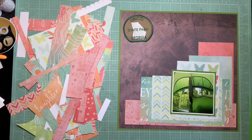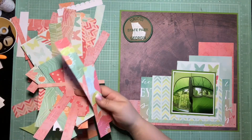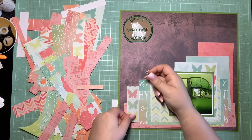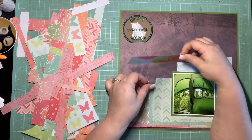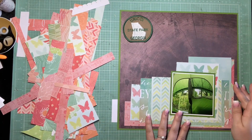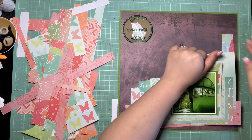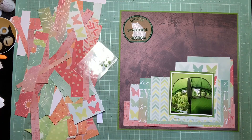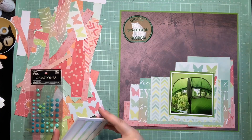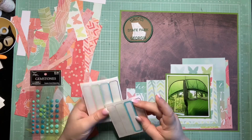That's another reason I loved that the mood board went with this collection so well — it really forced me to pull it out and get a bunch of these scraps used up. I'm happy with this. From here I realized I'd kind of gone layer-happy and forgot about the recipe for a minute. I already incorporated my mood board and matted my layout on cardstock. I'm not worried about the Nuvo drops or enamel dots since I'll add those as a finishing touch, but I completely forgot about this 3x4 card.